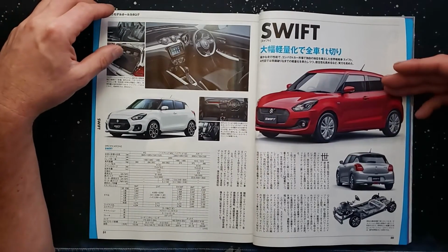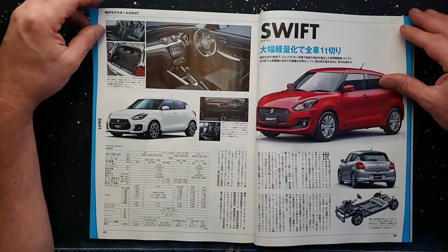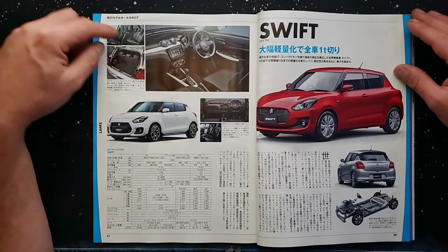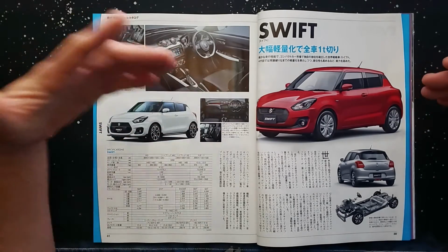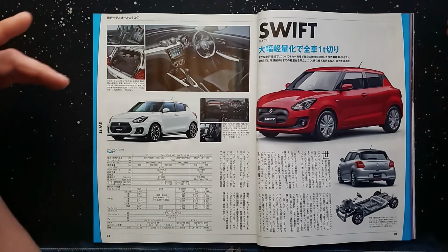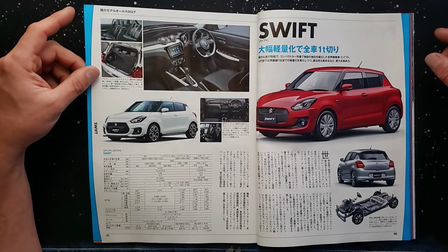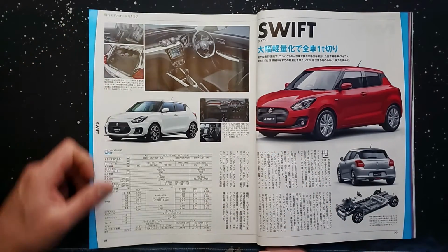The Swift. Yep, I'm a fan. I like the Swift. They're quite quick around a track. It's kind of spaceshipy looking dashboard here. Reminds me of a Civic Type R type thing, but I mean, if this is the car that you're looking at buying, the other cars you're probably looking at are Civics. So I actually know a guy that went from a CRX to one of these, and he really liked it. So I mean, it's not a bad looking spaceship dash, but yep, not really for me.